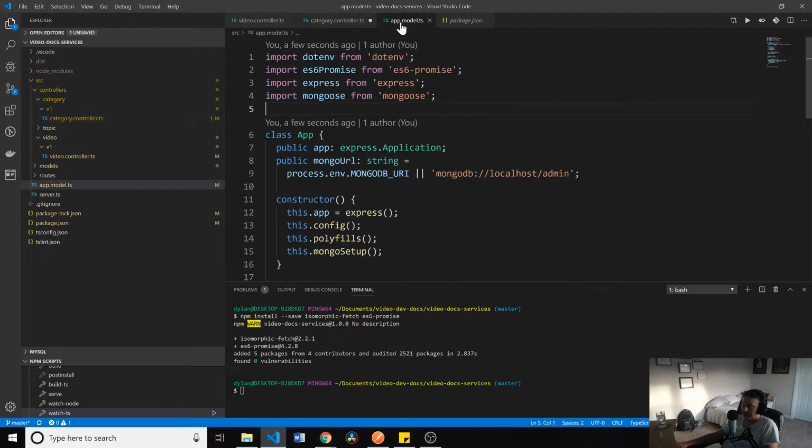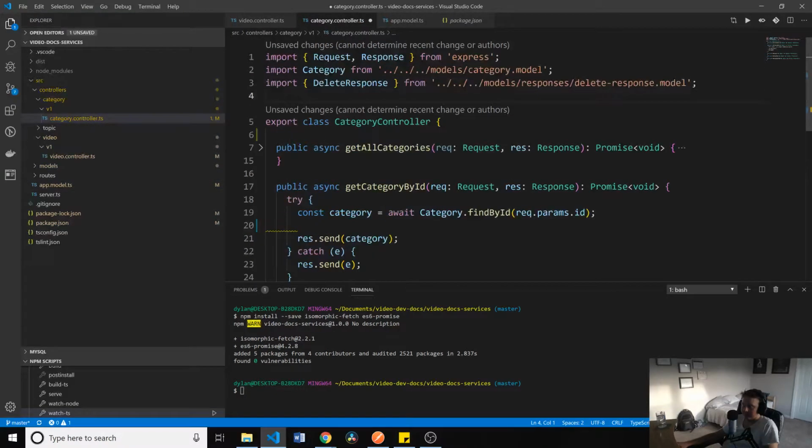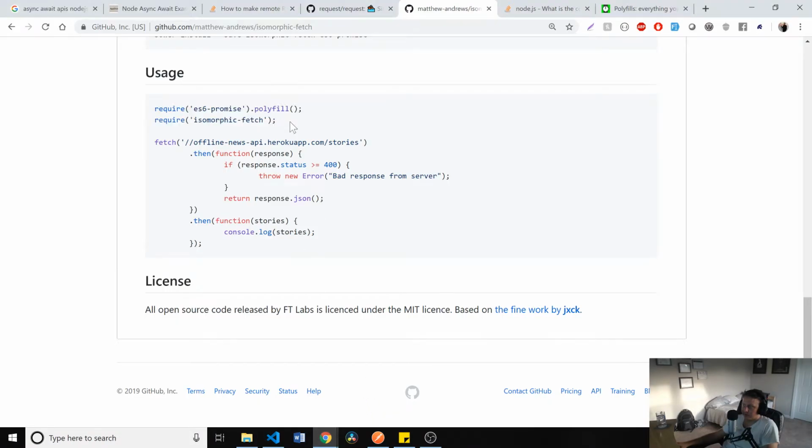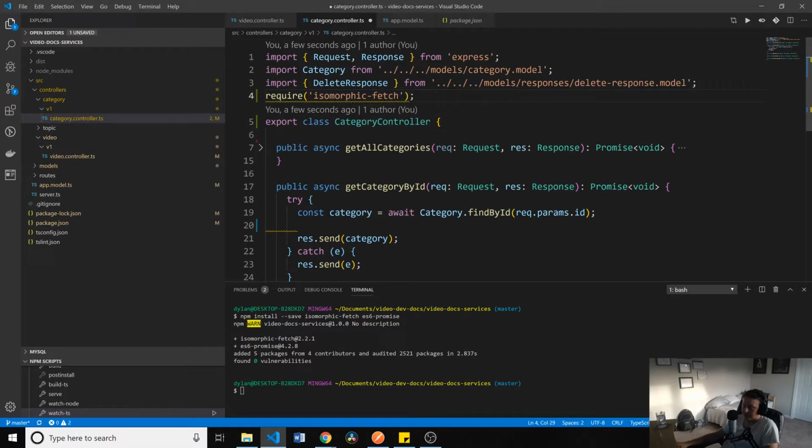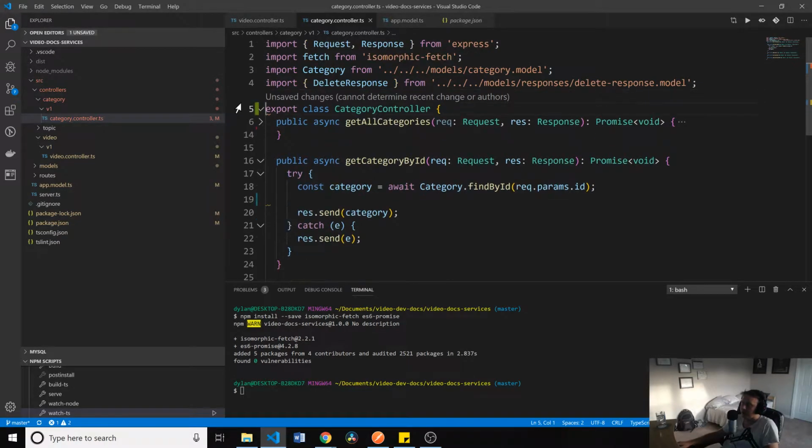And then we also had the fetch that we needed to do. All right, cool.